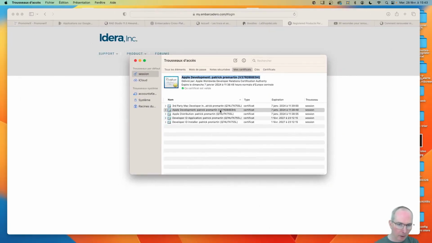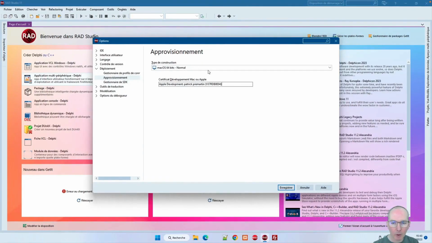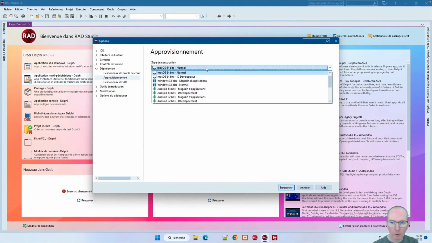Or there's just the enter type. If you want a level 37, that's enough for it to find it. In fact, it needs a piece that allows it to distinguish it from the others. So you just have to copy that. And so here I have my certificate for the construction in normal, possibly the signature in normal if it needs to make one. And I copy it into both.